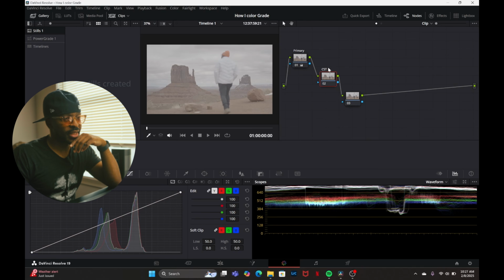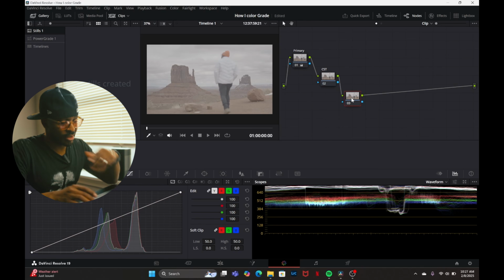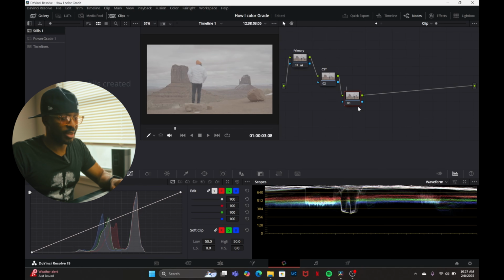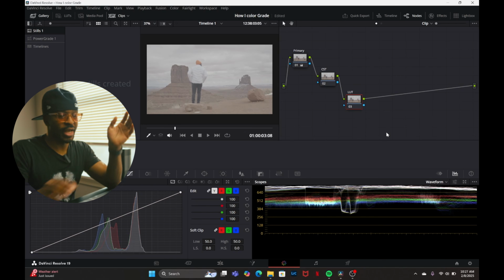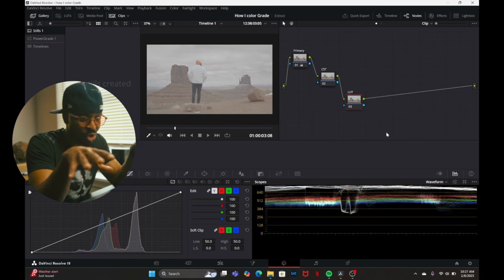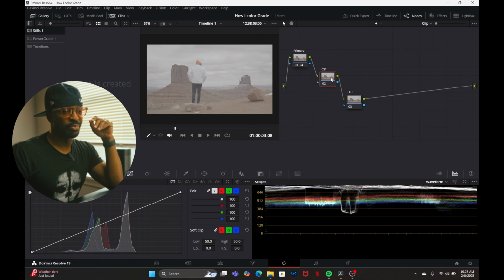All right, so I have my CST here, and I'll put my LUT on the last node. Right now, when I start off editing, I have the 3 nodes laid out like that, and then I'll probably bring in other nodes if I want to start tweaking stuff. So I'm just compartmentalizing my workflow. That way, if I don't like something, I can just delete the node or mute the node. So that's why editing in multiple nodes is good.